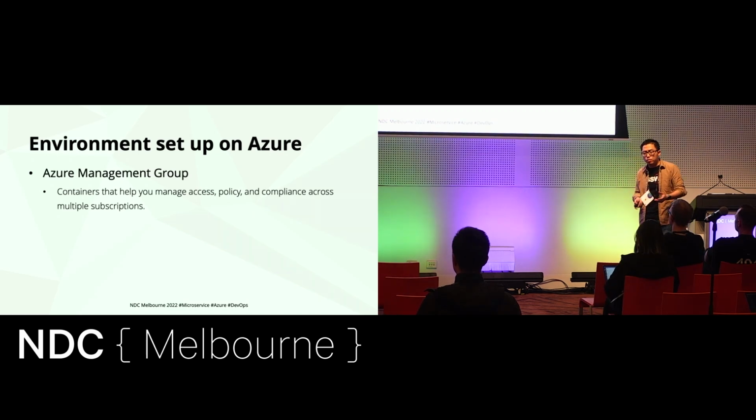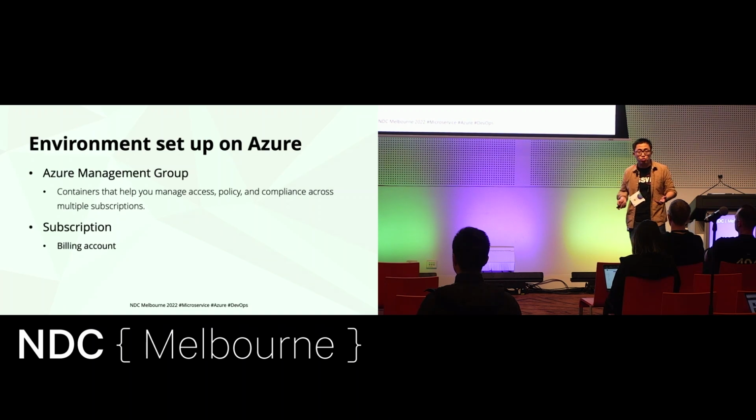So you know Active Directory, Azure Active Directory. Coming with Azure Active Directory, there's a root tenant management group, but you can create one or more management groups underneath it. They are containers that help you to manage users' permissions, your Azure policy, and compliance across multiple subscriptions. And of course, there's the subscription, which is a virtual wallet where your resources get billed to. You can use your credit card to organize your resources, just like how we organize our expenses at home.